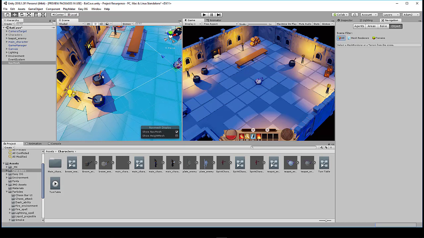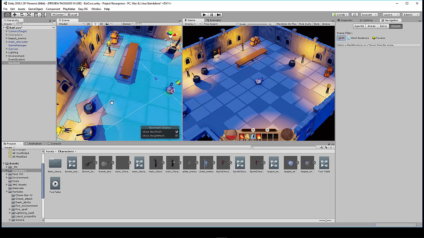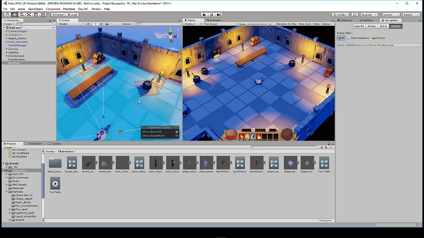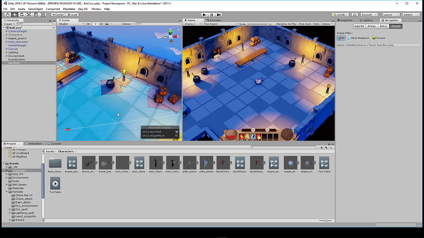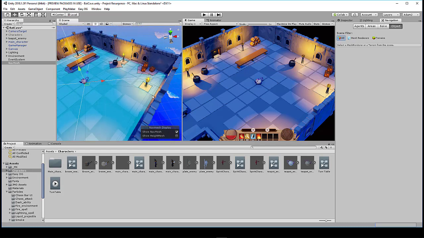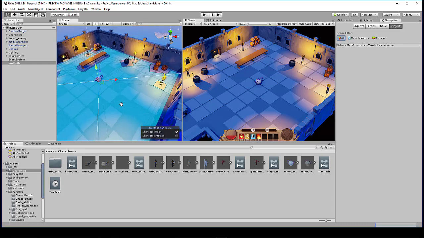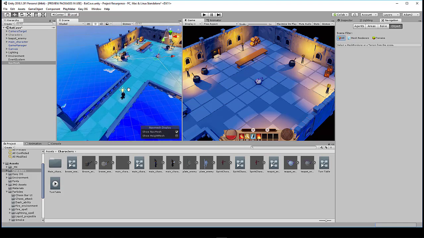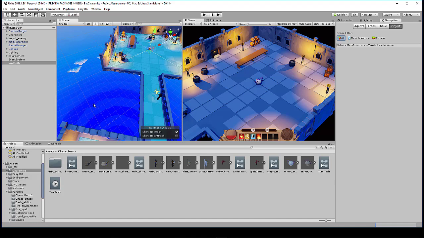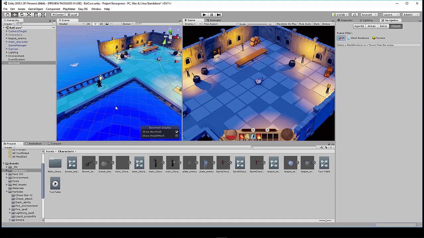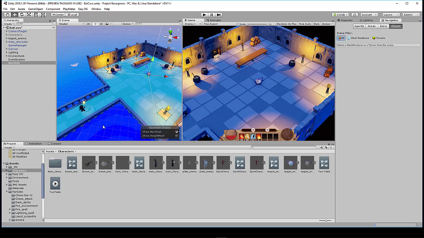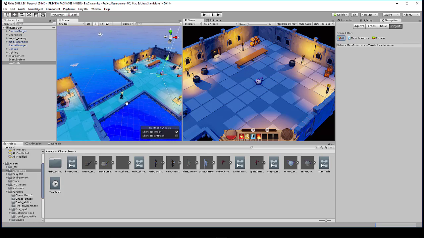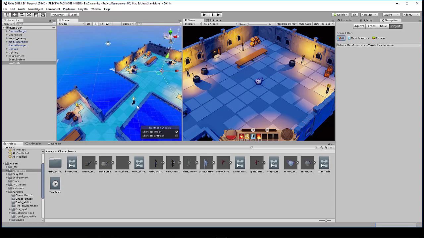So these cauldrons right here, that's this long bench, and all the other objects in the scene, they cannot go through because, well, I don't allow them to go through. It would be weird. So this is one of the many ways that the enemy knows where to go and where they cannot go. Same thing with the boundaries of the level. The enemy will not float in midair like here because it is not defined as a safe walkable area. It's not a safe navigation area. So the nav mesh allows us to define areas that are safe to walk or navigate.